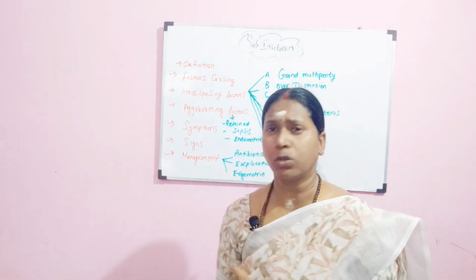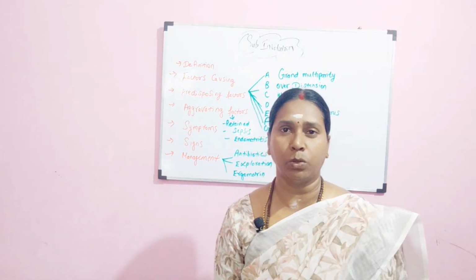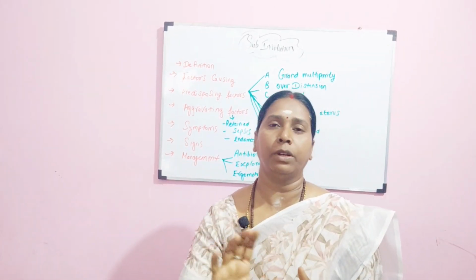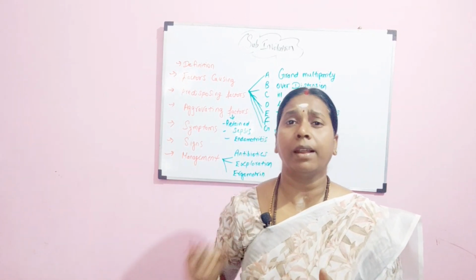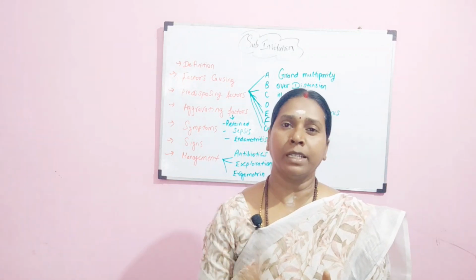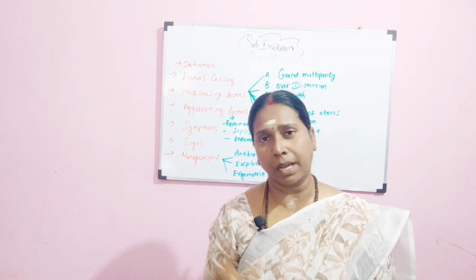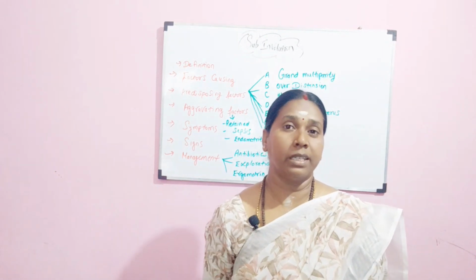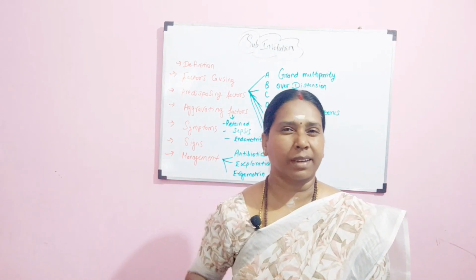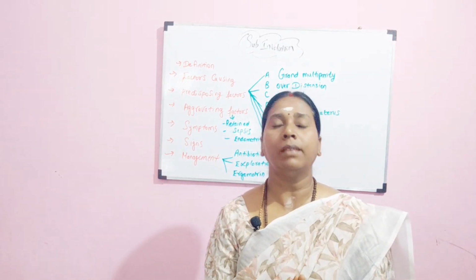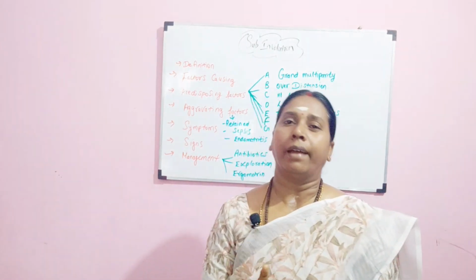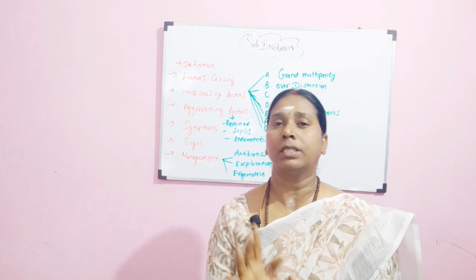Then we have the symptoms. So how do you identify it as subinvolution? See, we said there must be bleeding for a fortnight. So within 2 weeks there will be bleeding, and the bleeding has to stop after the delivery process. In case the bleeding is continuing, if the mother is having continuous bleeding, or otherwise she is having episodes of bleeding in between, sometimes with crampy abdominal pain, all these things indicate there is something abnormal with the uterus. So you have to suspect subinvolution.